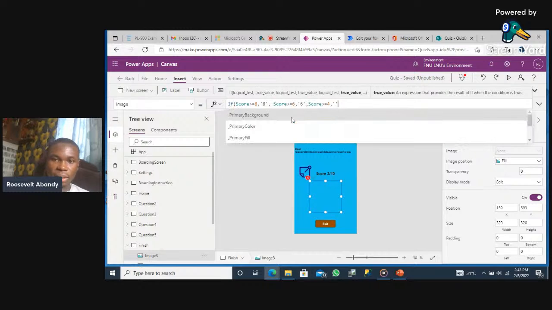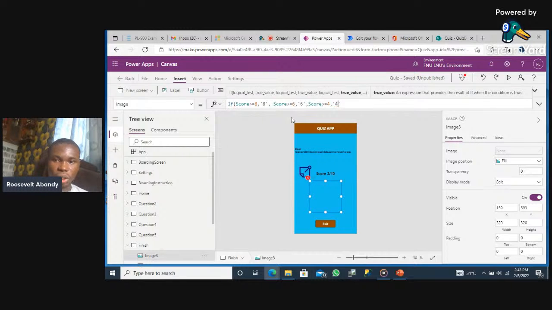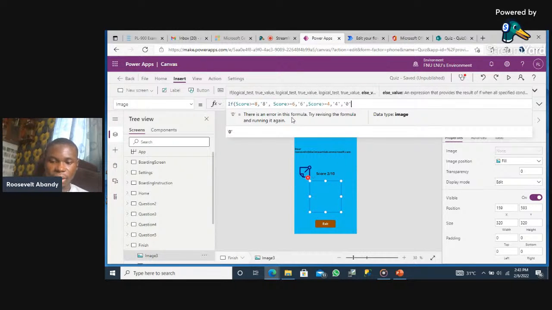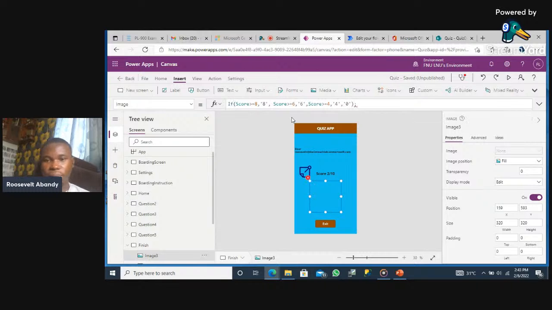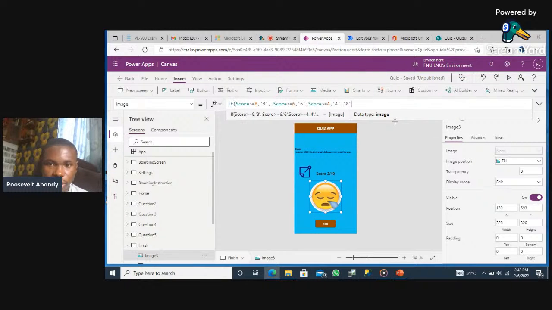It displays the 4 image. Else, display 0 image. Okay, I think there's an error somewhere. Else, display a 0 image.